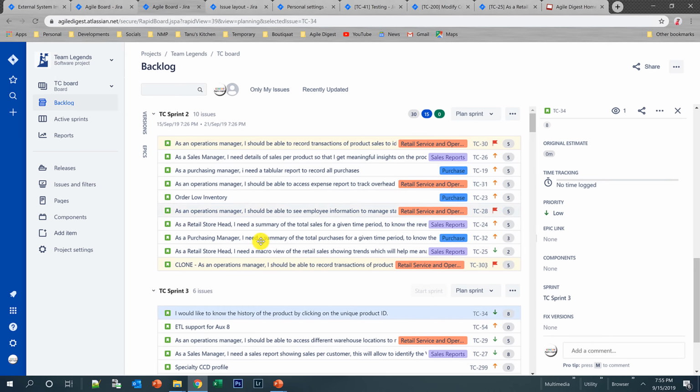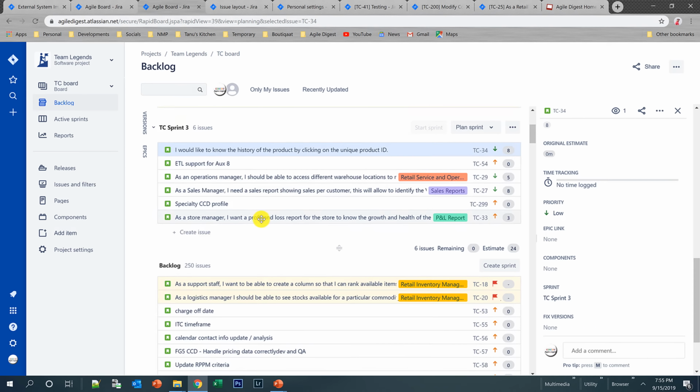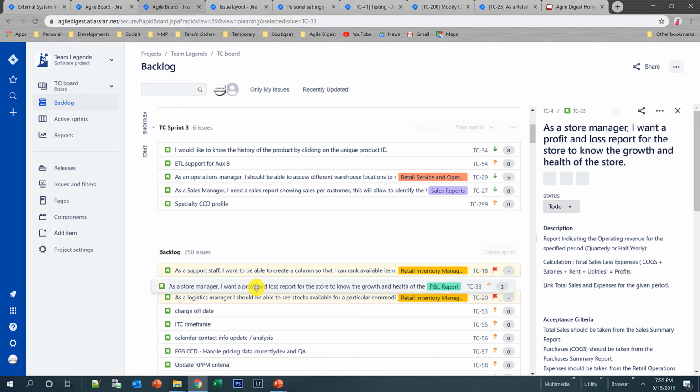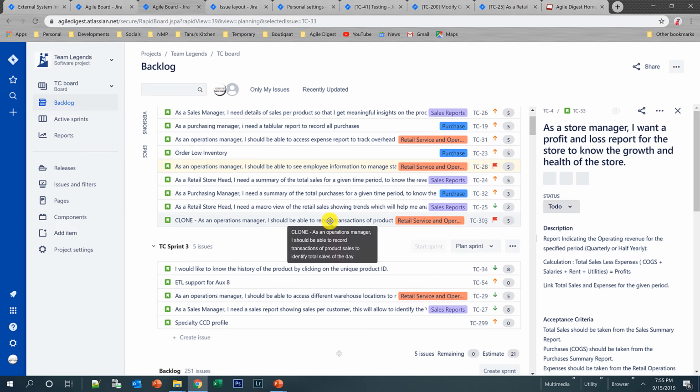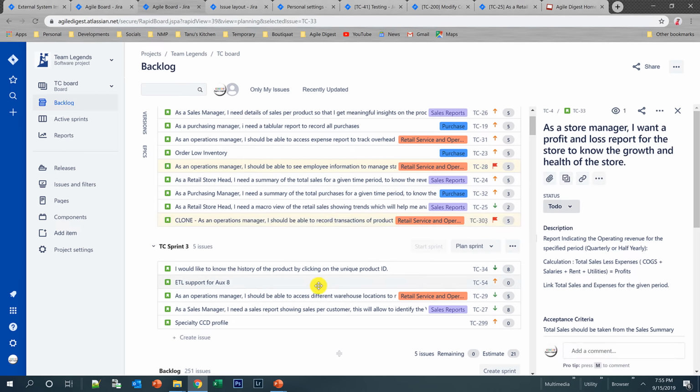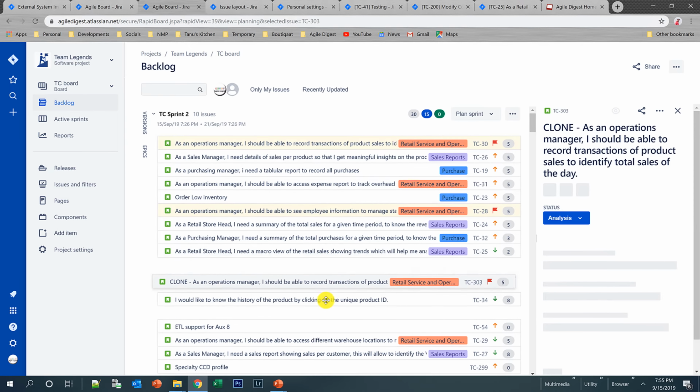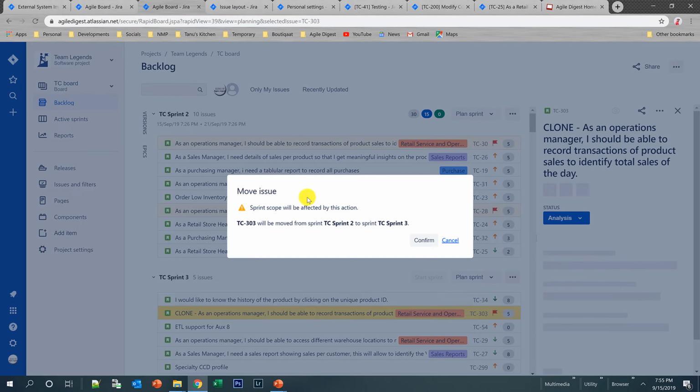You can actually do it the reverse way. If you want to move something out from this, you can do that. But if you do it from an active sprint, this is your active sprint, this is your inactive sprint, if I am moving an active story to an inactive sprint, it will give you a pop-up that sprint scope will be affected by this.